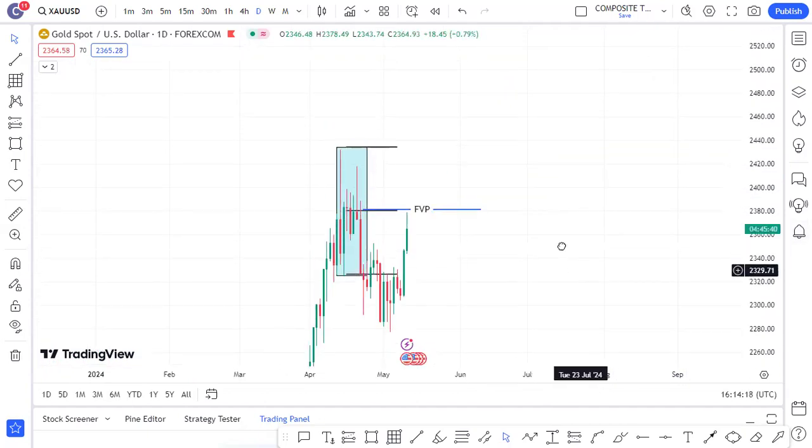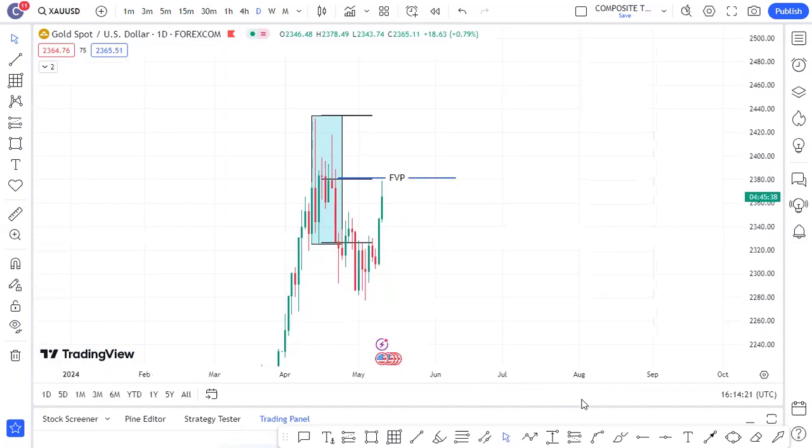The market, once it enters this zone, is a losing phase. And you can see it leaves the zone on the lower side. We call this one a manipulation. And remember, what's the fair value price? The fair value price is here. And I've said, the more the market gets away from the fair value price, the more the chances of the market, because everybody's looking to sell, the chance of the market trying to come back.